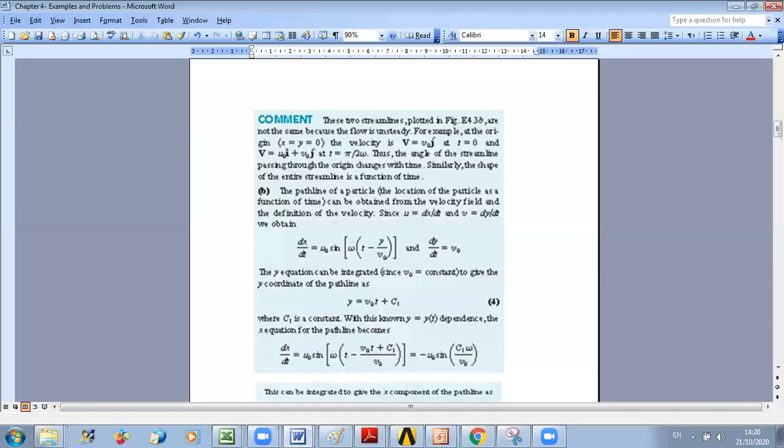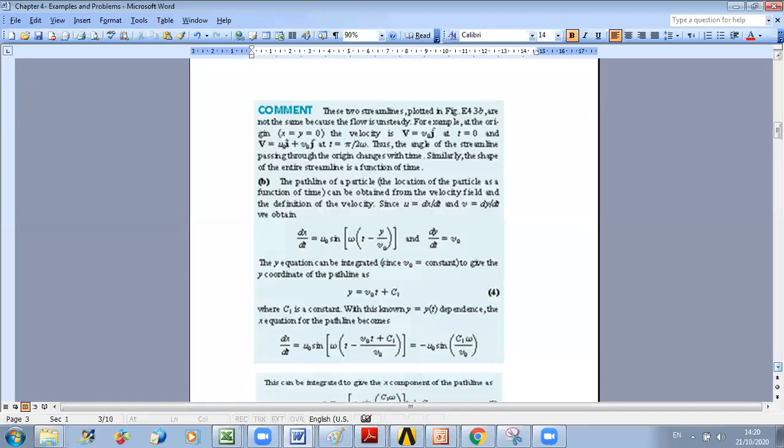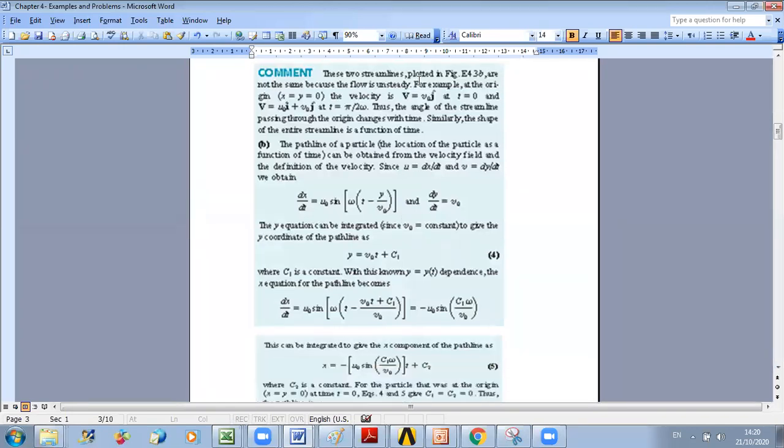So what we did until now, we have found y as a function of time. And now we replaced into x as a function of t, because in dx by dt, we have y. This is why we started by finding y as a function of time. Then we replaced into the equation of dx by dt. So now what we obtained is that dx by dt is a constant.